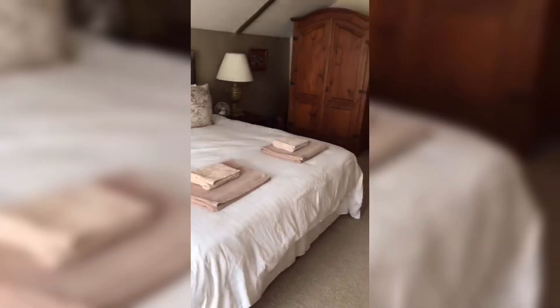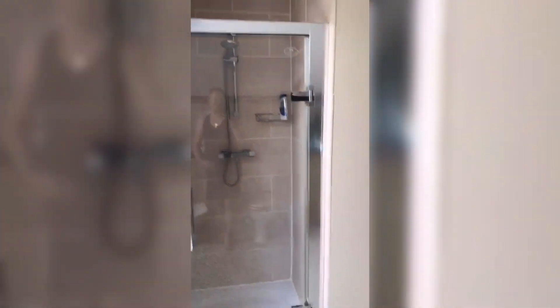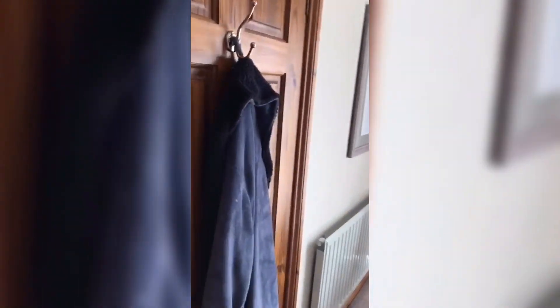Right into the master bedroom. We've got a little table and chairs seating area. There's another super king size bed, a wardrobe, a chair, and a TV — it's quite a nice size room. This is the en suite to the master bedroom, which is a lovely sized bathroom. It's got a lovely bath, which is great for relaxing, and a shower — another new shower just put in this week. And you can see back to the bedroom. So that's the master en suite and master bedroom.